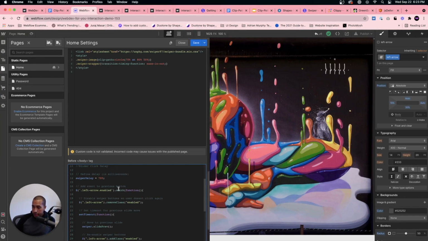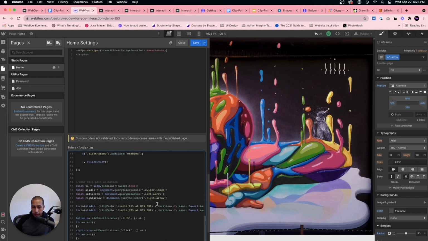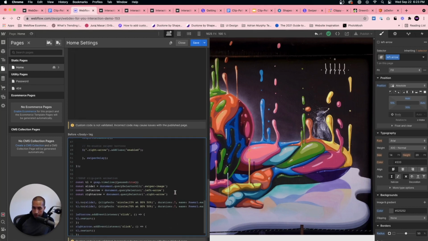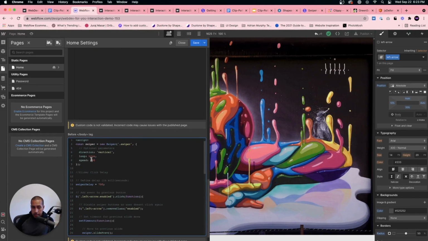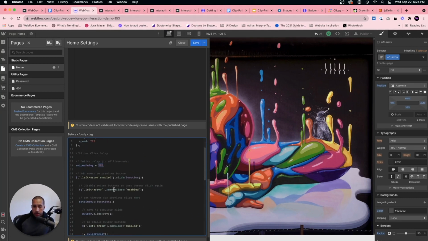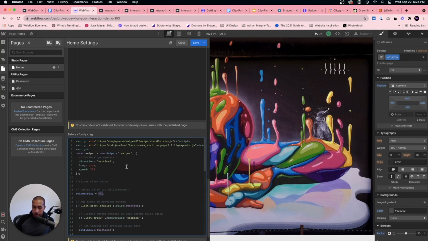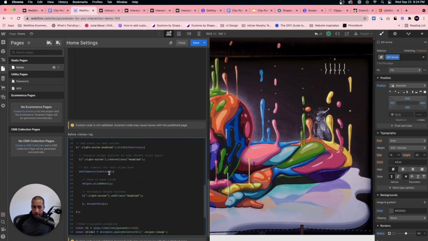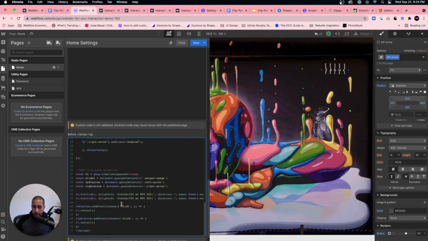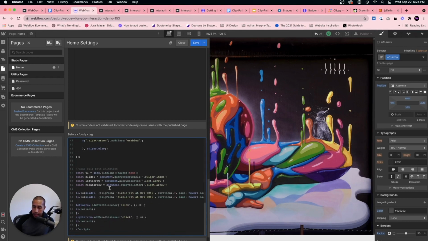There's that 700 milliseconds again. So if you do change the timing, you want to change it in the GSAP animation, which is down here. You want to change this 0.7. So 0.7 is 700 milliseconds. You want to change the speed here, 700 milliseconds, and you want to change the swiper delay of 700 milliseconds. All right, so that's the code. We have initiated the Swiper.js slider. We have the click delay, and then we have the GSAP clip path animation using the timeline.